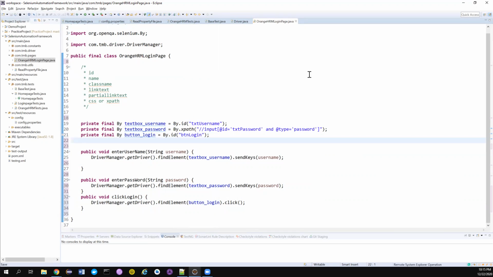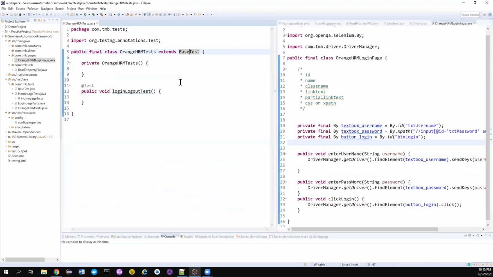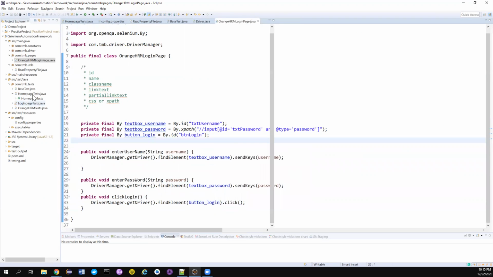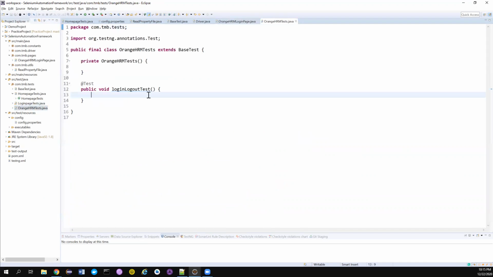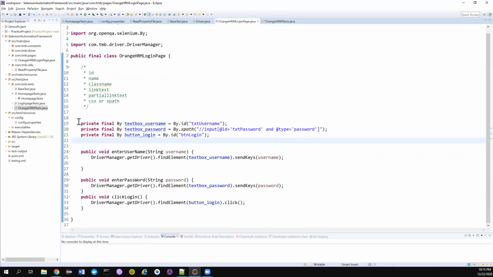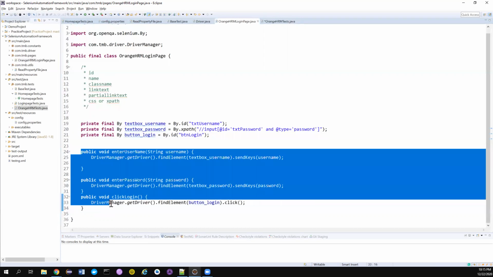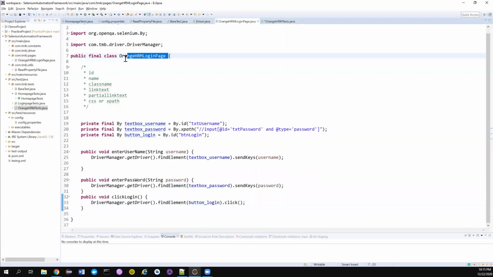Let's try to call this from our test class. Okay, close this. Let me create an object for this Orange HRM page, because it only has non-static methods. To call non-static methods, I need to create an object for this.